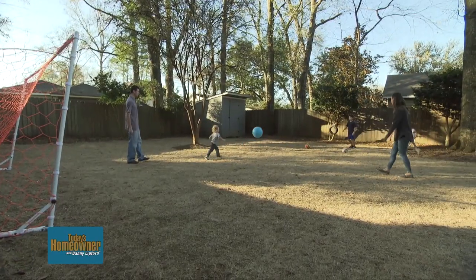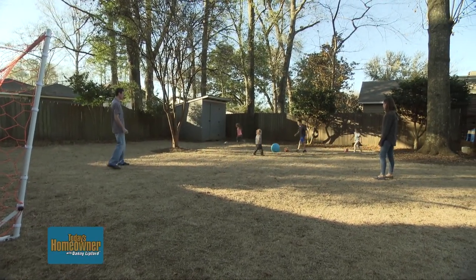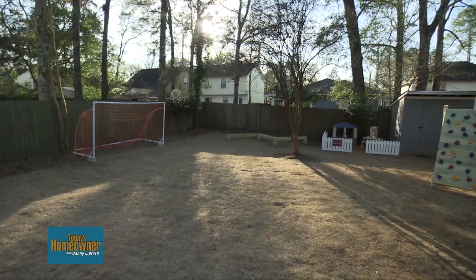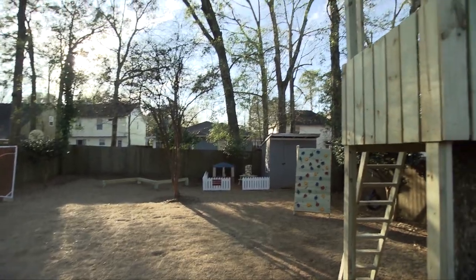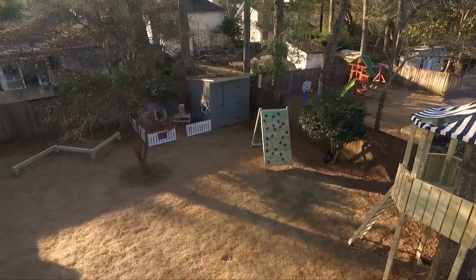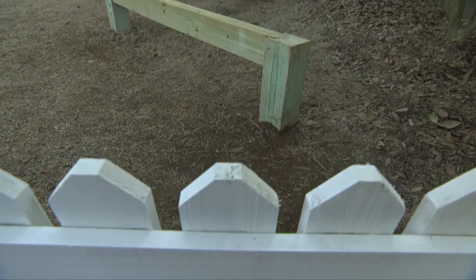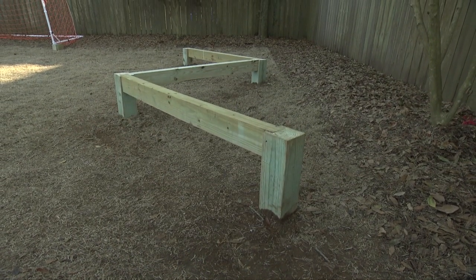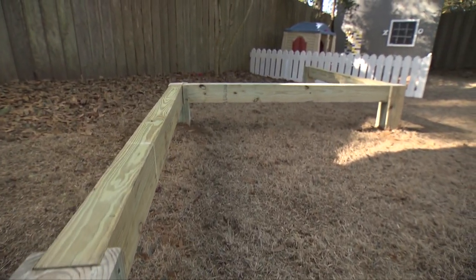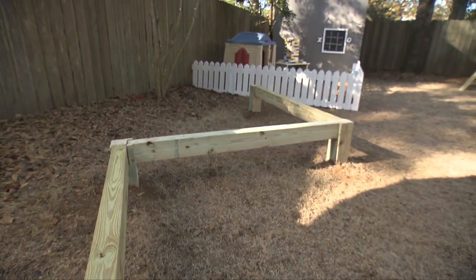Travis and Jessica had a beautiful backyard, but aside from the soccer goal, there wasn't a lot to occupy their four children. So we put together some projects that would create activities and games that the whole family could do together or the children could enjoy on their own. The balance beam offers some physical challenge, but it's simple enough that the kids' imaginations can fill in the gaps, from a gymnastic event to crossing a dangerous gorge.